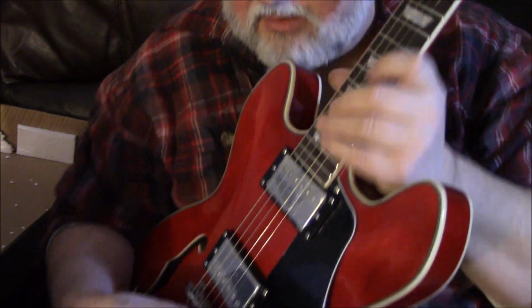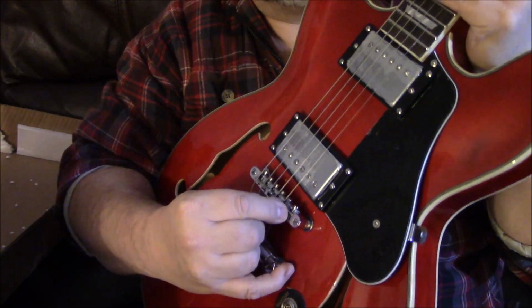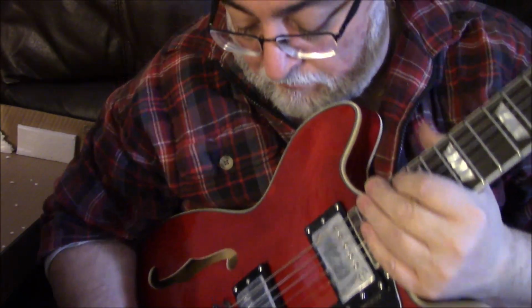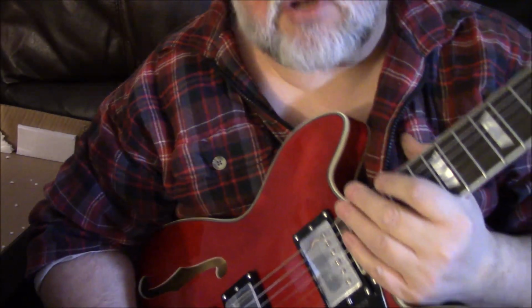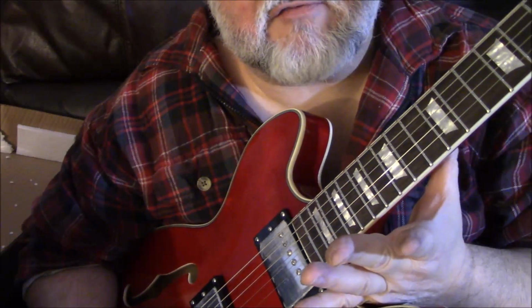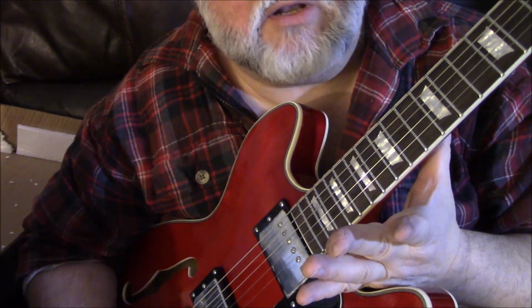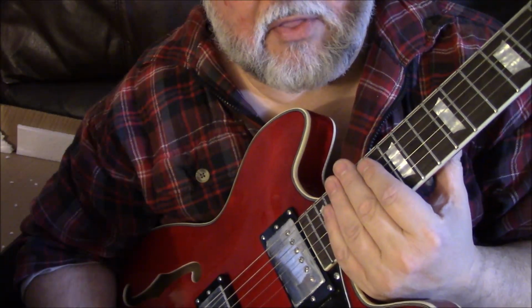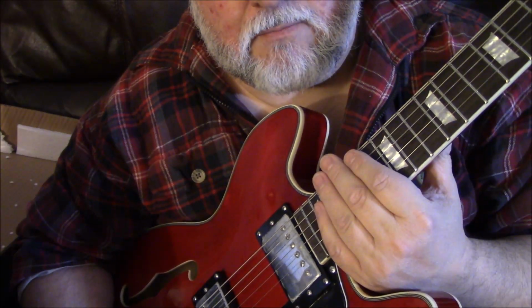Yeah, these bridge saddles are just kind of floating from side to side a little bit. I gotta mess with those too. That's why people swap that bridge out, I guess. I think I have another bridge like it, but I have to decide if I want to keep this. I don't want to put a whole lot of work in it, send it back to the factory in tip-top pristine condition because I reconditioned it, when I've actually done more labor than the guitar cost, you know.